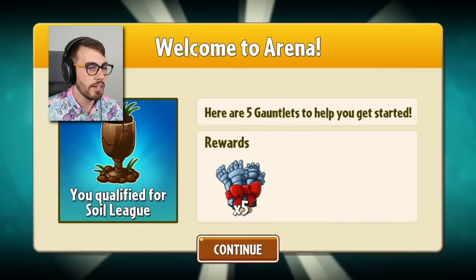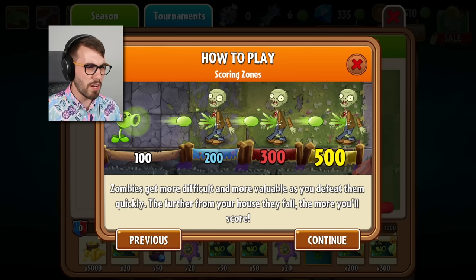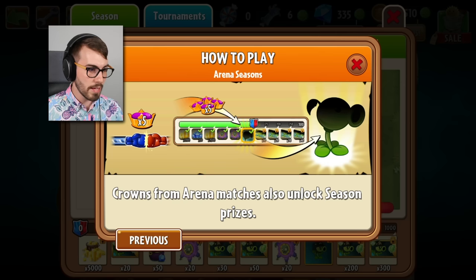Here are 5 gauntlets to help you get started. I have to fight other people? Somebody's more divine. Okay. Crowns from arena matches also unlock season prizes. No way.